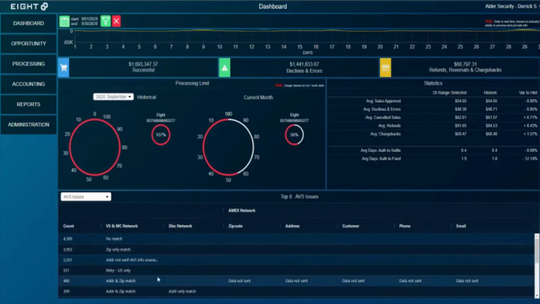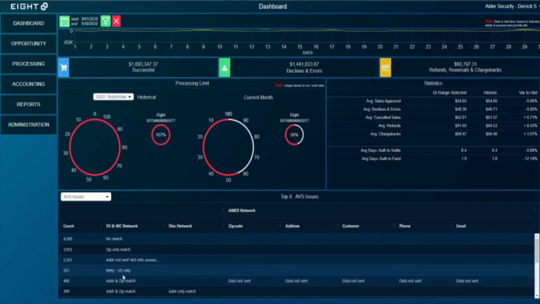2,200 times, that system was either unavailable or they're trying to run it on a foreign card. Now, this company does not do foreign transactions. They're here domestically, but somebody gave them foreign cards, at least 2,200 of their customers. And so the American system doesn't know what to do with these foreign transactions because it didn't get run as a foreign card. It's being run domestically on a card that was issued by an international bank.